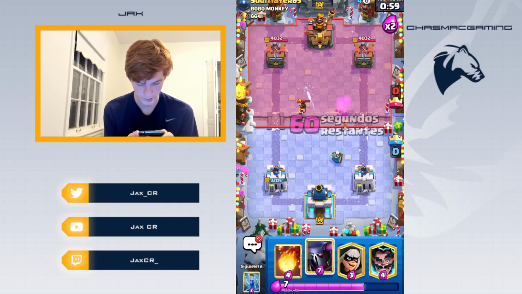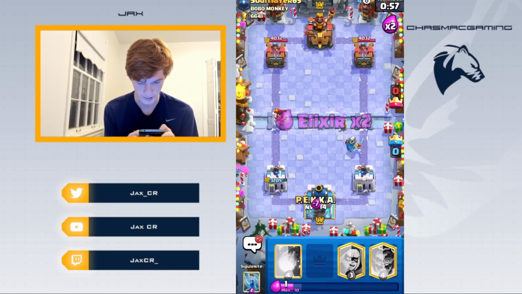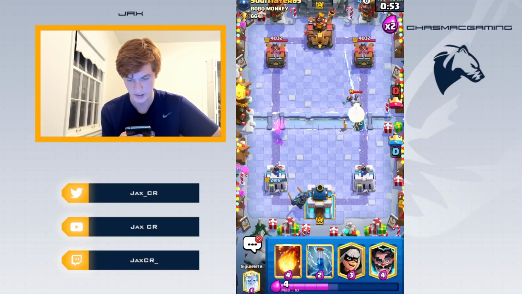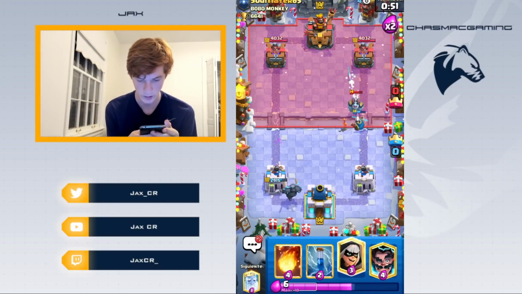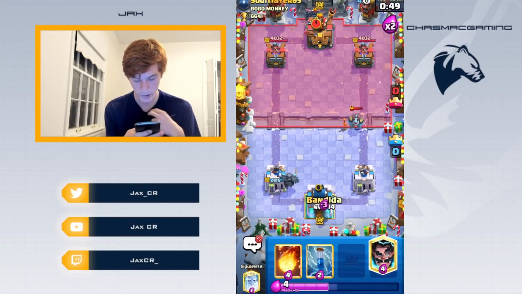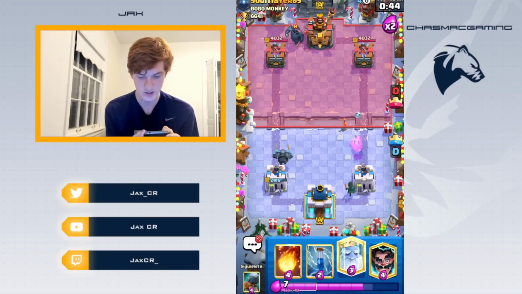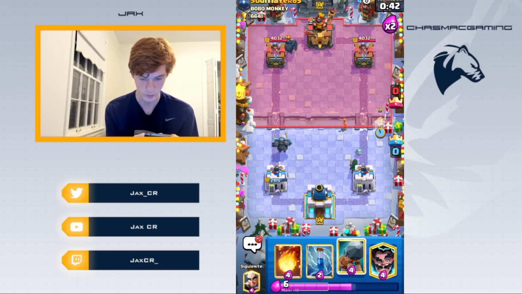Magic Archer should go ahead and take a line up on the Ewiz. And I'm honestly going to go ahead and just let this Magic Archer go and P.E.K.K.A the back. So we have to take a little more Ewiz damage, but this guy doesn't catch up on damage very well. So we can take some damage as long as we're going to get it back later, so we'll have to make sure we do.